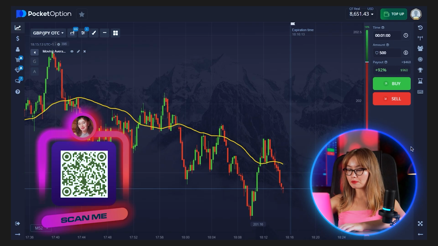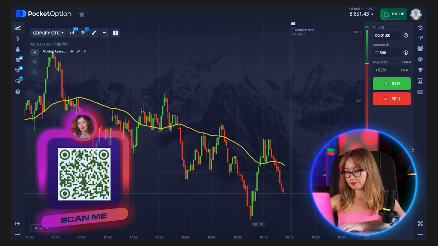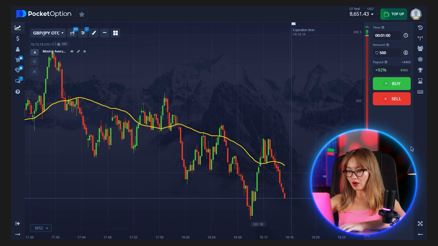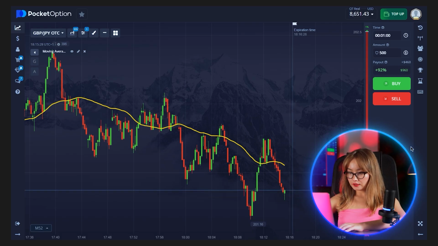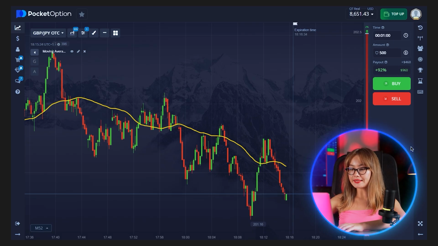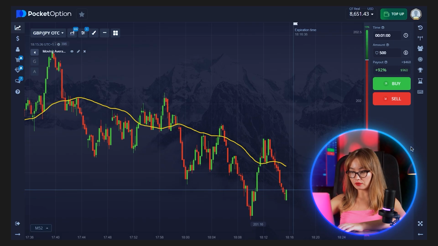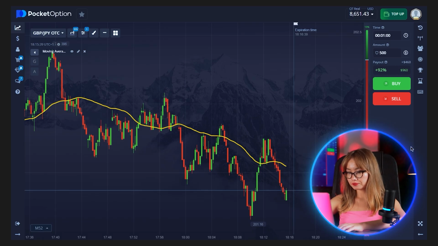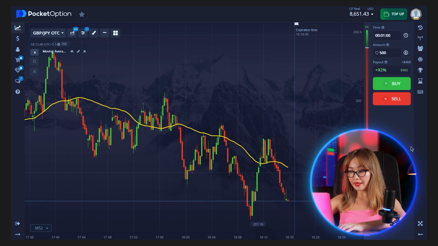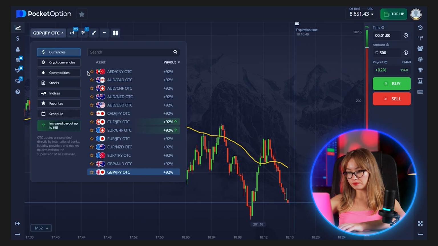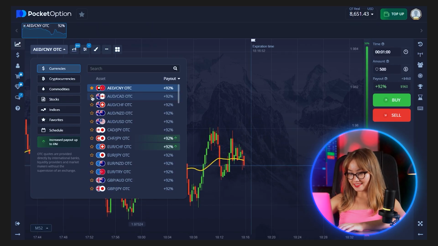Now we've got time to explain how a moving average works. The moving average smooths out price fluctuations, making it easier to understand where the market is heading. For example, if the price is above this line, it usually indicates an uptrend, and if it's below, a downtrend. You should trade with the moving average only in the direction of the trend. Wait for the price to touch the EMA and open your trade in that direction. And that's it, guys.